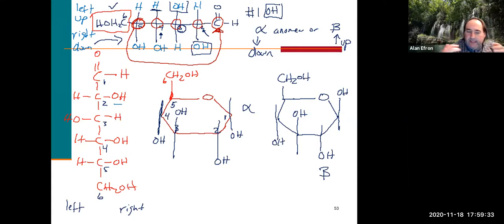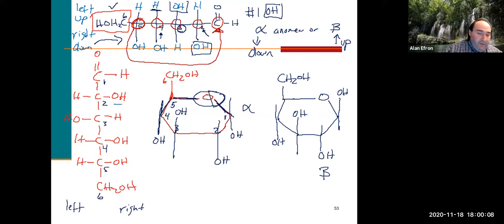And so that's why we skip carbon number 5, because technically speaking, carbon number 5's attachment is actually right here. If you look, carbon number 5 is attached here, and then it's also attached to carbon number 1. And that's a result of when the ring comes together and closes, one of those oxygens gets inserted in, and you lose something like water along the way to allow that to happen. And that's why we don't really draw anything on the opposite side of this carbon, because it's also connected here to carbon number 6. It's also connected this way as well.